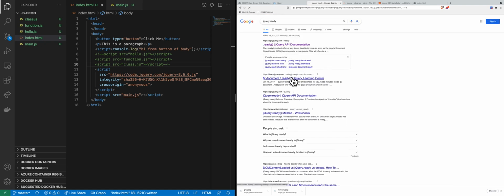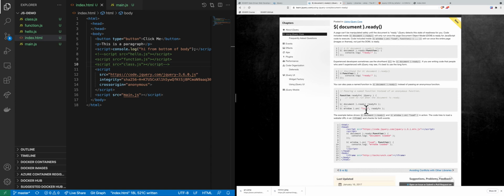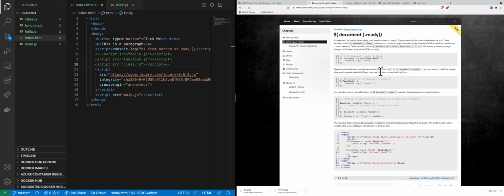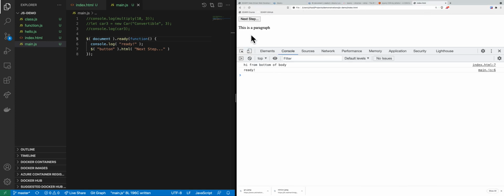I think these are the recommended ways of waiting until your document is ready and then executing your script. So let's just use this, to make sure our document is ready before we change the button text.